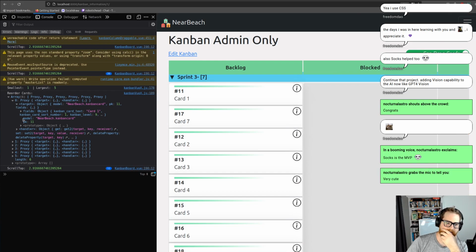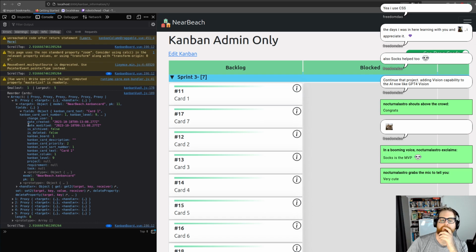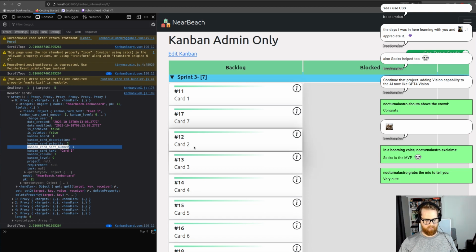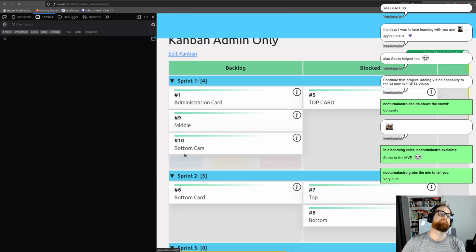Now in this sort of case, this is grabbing PK 11, where the card sort number is 1, which should be incorrect. That should be 0. So I'm just going to hit refresh.